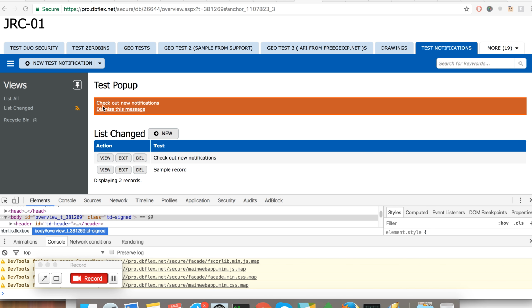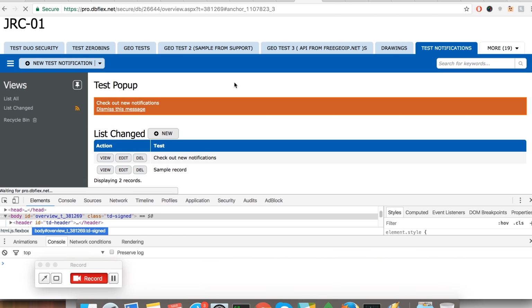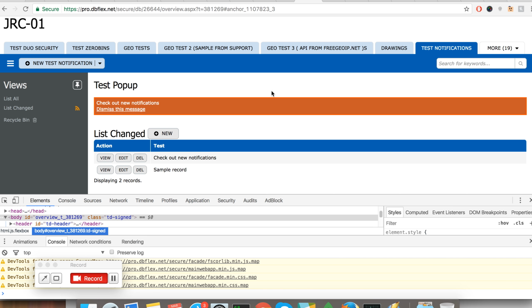What's currently happening here is that this orange-red message is being displayed from data stored in this table. So let me show you the code. Just in case, I'll refresh it to make sure it actually works.